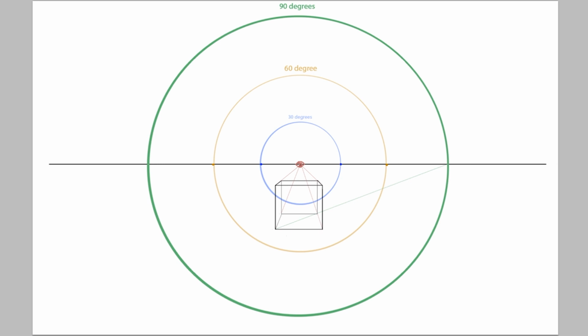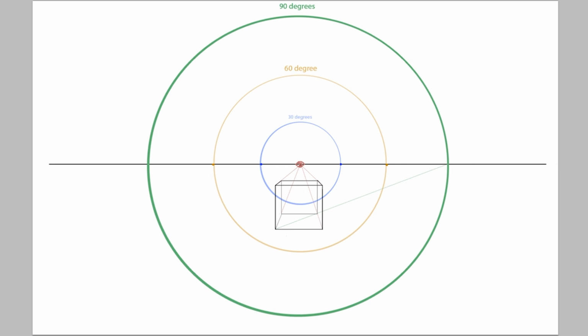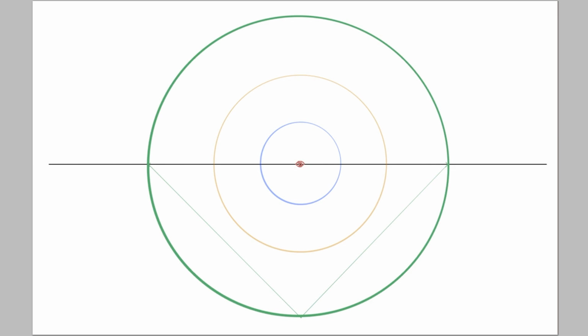Now that all of this is done, the only thing left to do is finish the drawing by erasing all of our unnecessary lines and apply our line weights in accordance to the principle we spoke about in the last video. And there we have it, the 1-point cube. Now that's done, let's put that to one side and move back to our original perspective grid to get ourselves ready for the next construction of the 2-point cube.